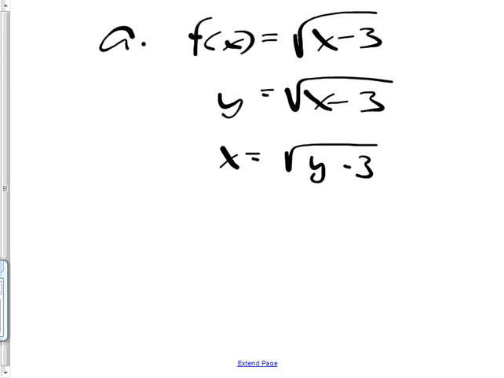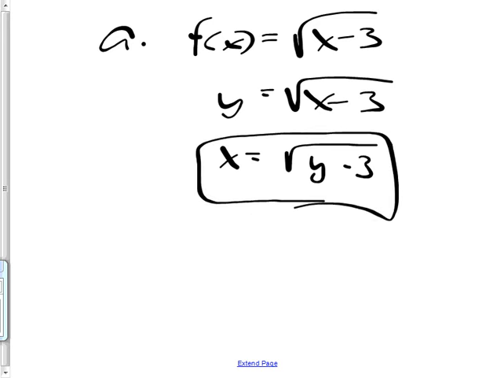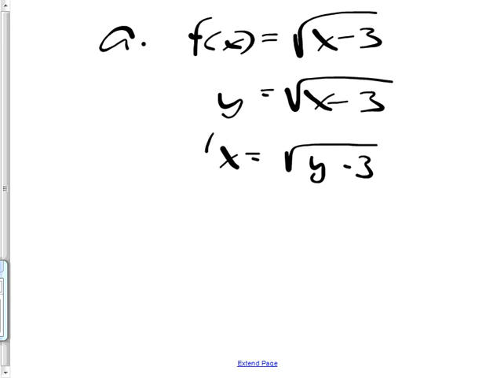Because now we're going to solve, and you always try to solve for y. All right, if we needed x alone, it would already have been alone right here. Okay, but we want y to be alone with our new function. Okay, so how do I solve this thing for y? Square both sides. Square this, square that.